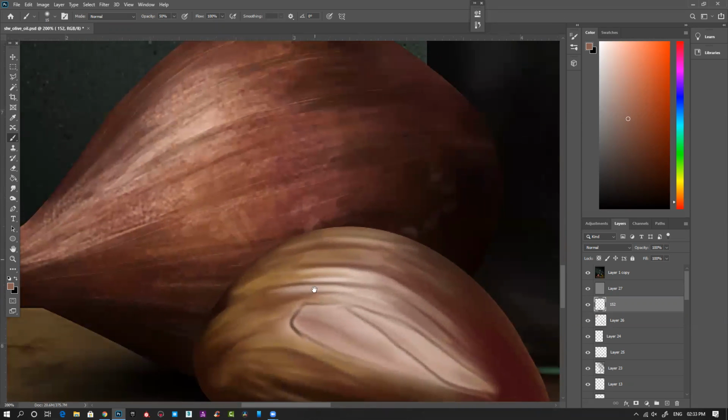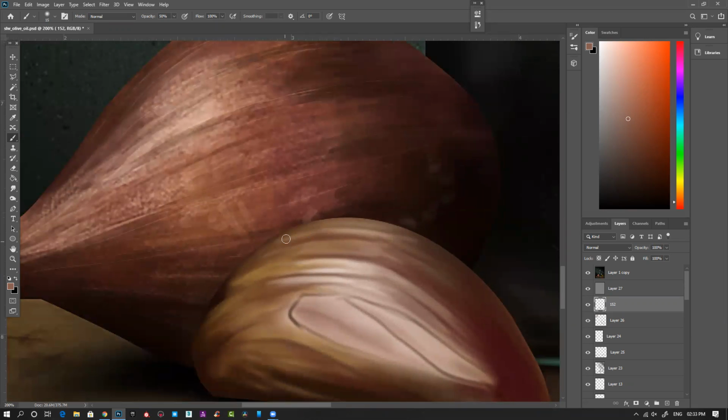Similarly, if I want, I can add some texture here, so I'll get a similar kind of effect very easily.